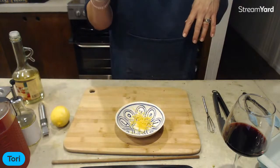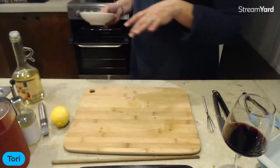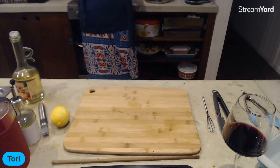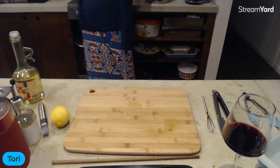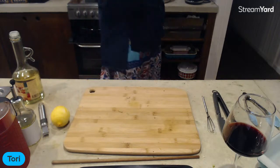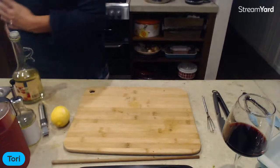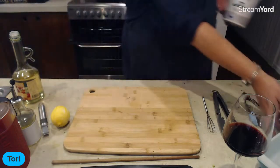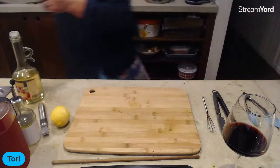So the lemon I'm actually adding to the carrots now as well. I'm just sprinkling it on. I'm not going to stir it through. It's just going to be sitting on top like a little pretty garnish. I need to get the yogurt. I thought we made a yogurt dressing, but we're not. We're actually just piling it all on the plate in one big happy blob. So that's good to know.